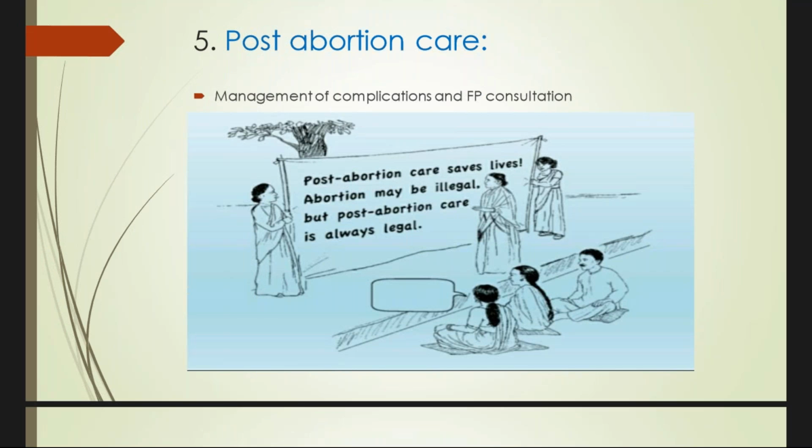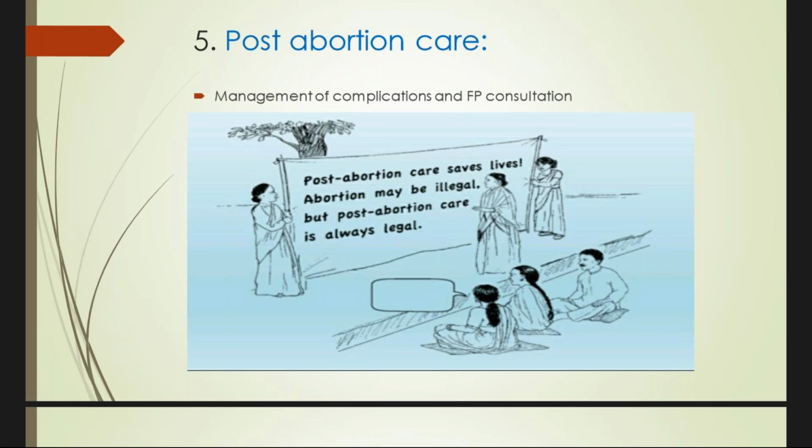Illegal abortions are again unsafe, so proper care after abortion is needed. You are checking for post-abortion bleeding, and counseling her regarding spacing, when to plan the next pregnancy, what the causes of her abortion were, what preventive measures she can take next time, and how she can boost up her immunity and nutritional status meanwhile.